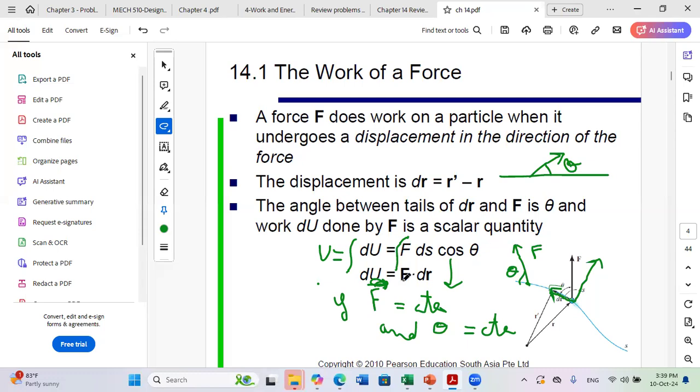What we care about is the dot product. So the dot product will remain the same in case the angle with the tangent line is always the same. And therefore you can say no need to integrate. The work will be F times cosine theta times delta S. On the other hand, if the angle is varying or if the magnitude of the force is varying, you need to calculate the work by integration, as we'll see in the problems that we'll go over.